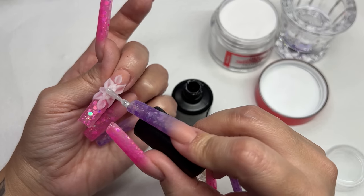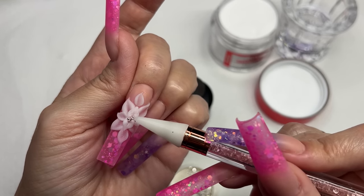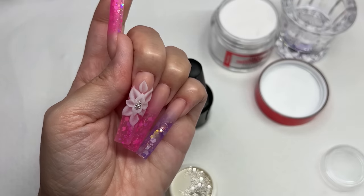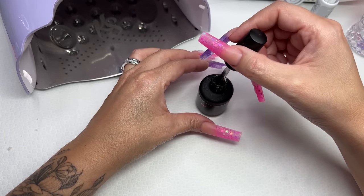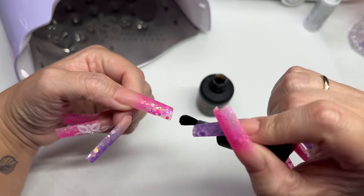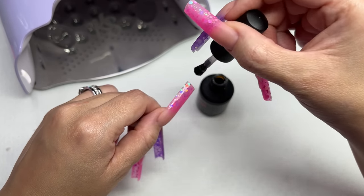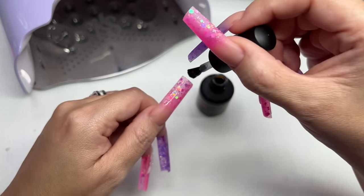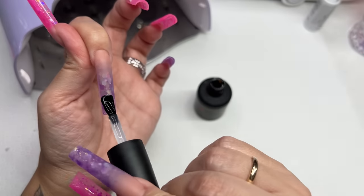I am going in with Zuley's Bling It Adhesive. Your beads or your stones will not go anywhere with that. I love it, so I highly recommend it. And I'm just going to put in some beads in the middle of the flower with the tool from Kiara Sky. This tool is really nice. It's a picker-upper tool. I'm just kidding. I don't know what it's really called, but it's a tool to pick up your stones and your accessories.